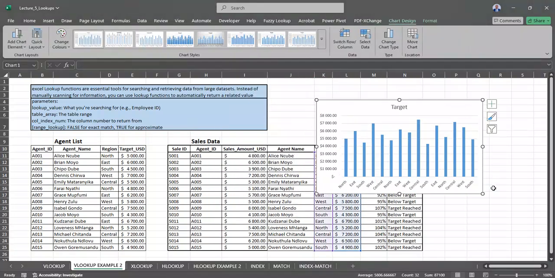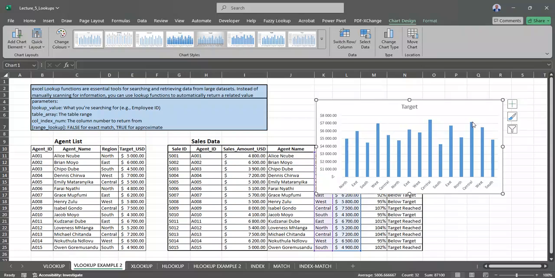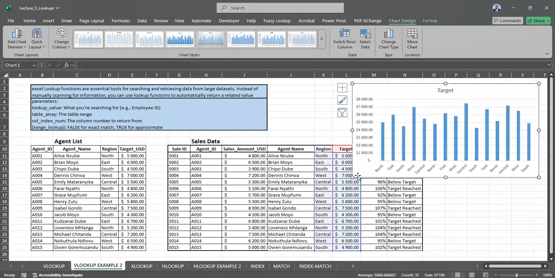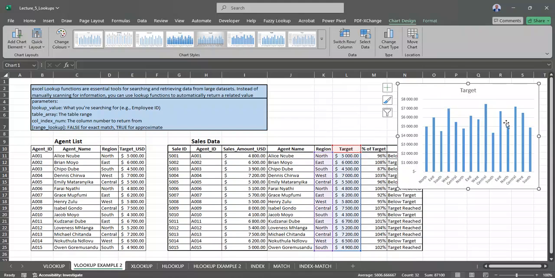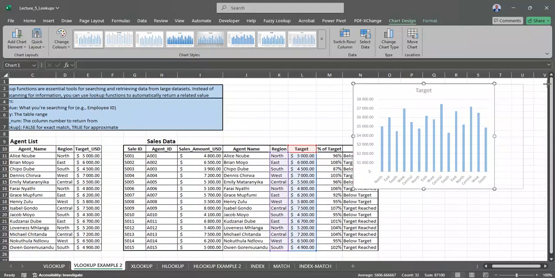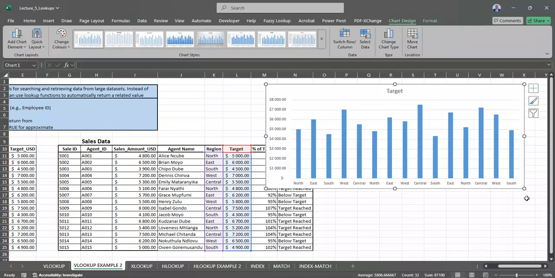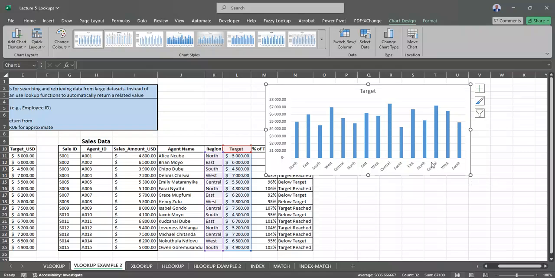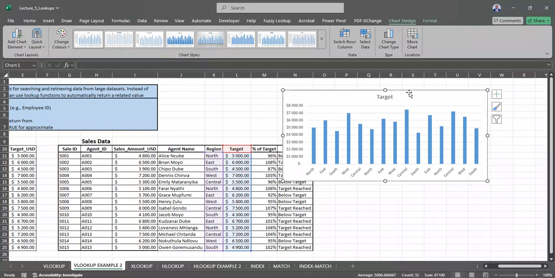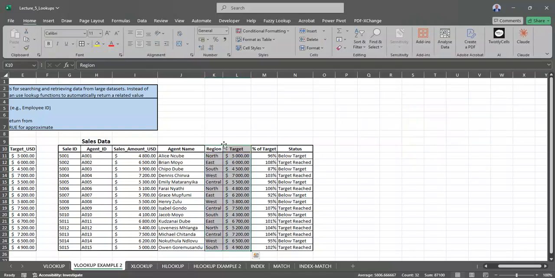You now have what? Your chart. So you are now combining the skills. Maybe it can help you to visualize, right? But this won't be okay because it's repeating.